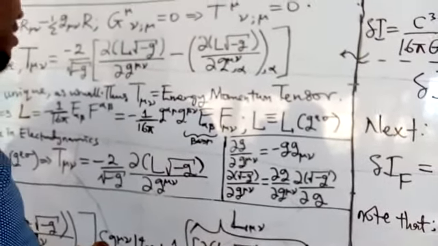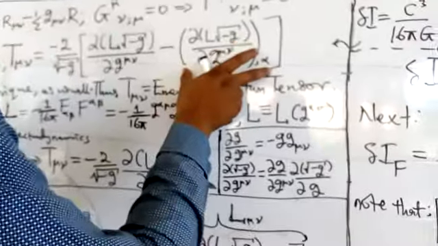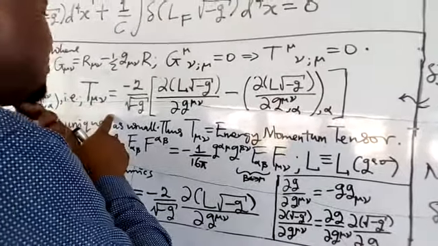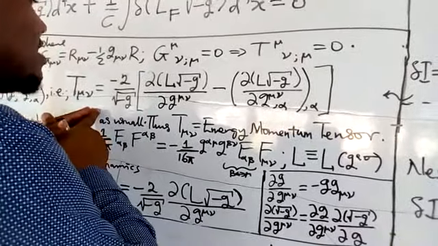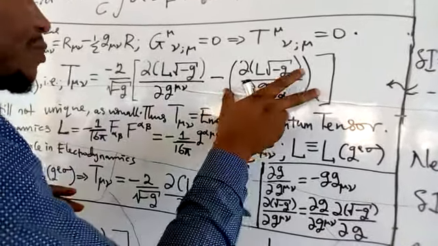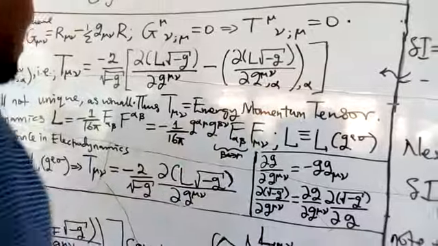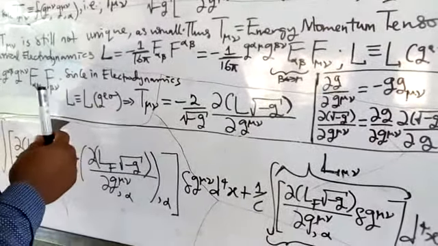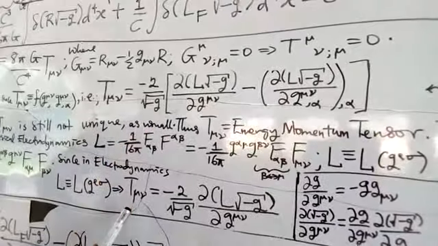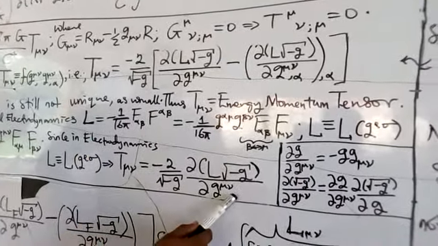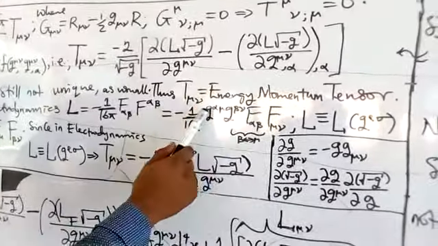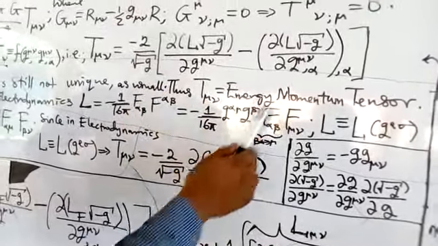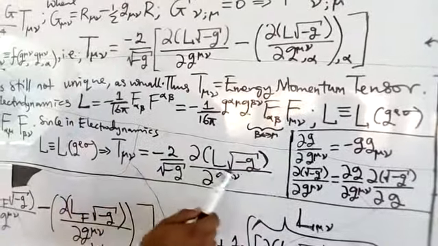And because of that, for classical electrodynamics, this part of the energy momentum tensor as defined by this, which was obtained from the variation of the action which is ascribed to the other fields, this part of it is 0. So for classical electrodynamics, what we have to be the energy momentum tensor as derived from this expression is simply equal to this being equal to that. Since the Lagrangian is independent of any derivative of the metric tensor, this part is 0, and so this is equal to that.